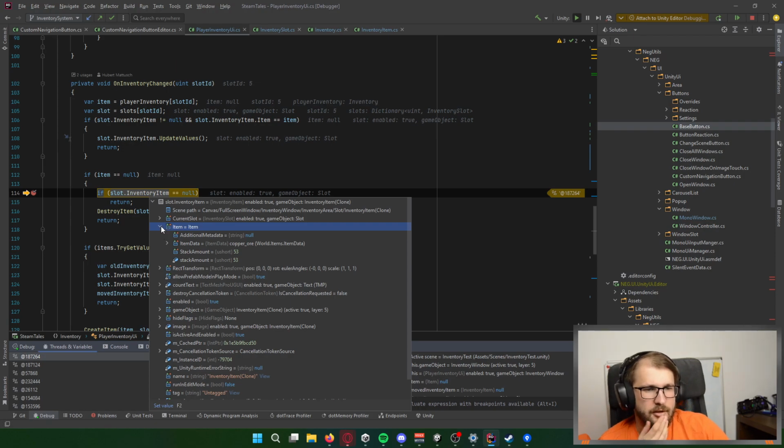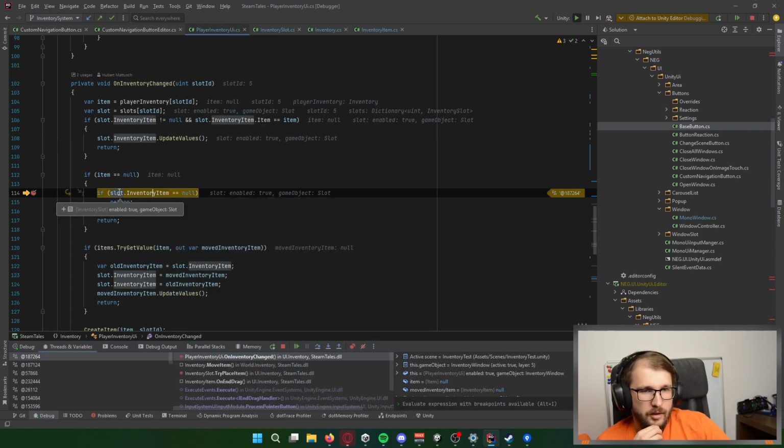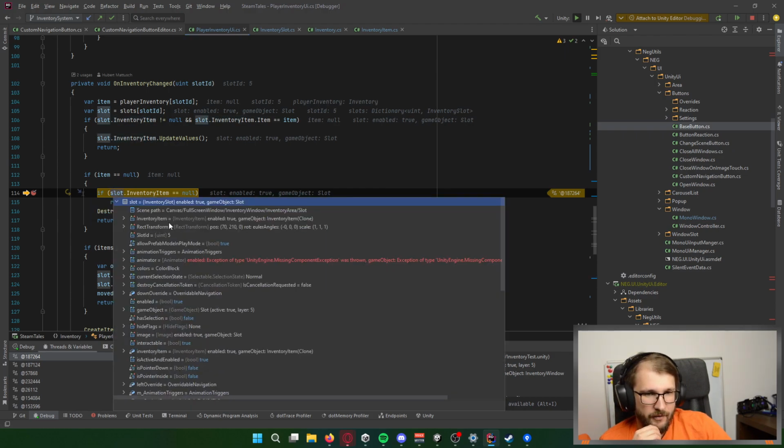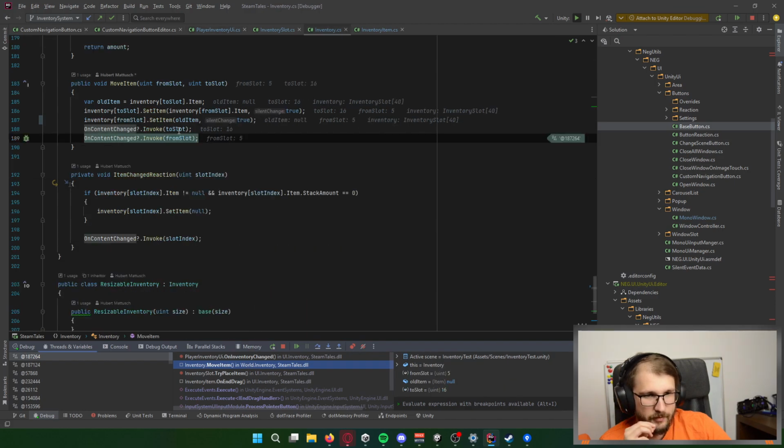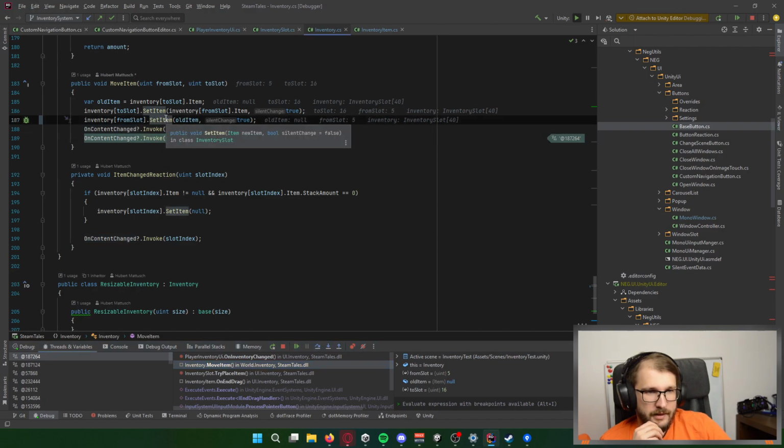Why is it set to copper? So this slot is slot number 5. Yeah, that's right. And for slot number 5, I set item that is equal to null, right?